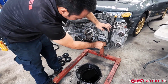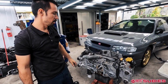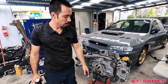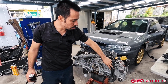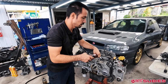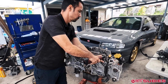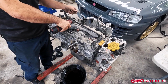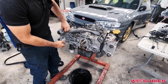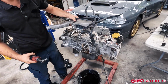Look how clean it is inside there. It's pretty impressive. So that's pretty much everything on the front end side. Now what I do is I remove the extras. Now that this isn't connected to the water pump anymore, and to remove this hose, you have to get to this 10 millimeter. So that's why I do this front portion first. And now we'll just start taking out all the 10 mils. You can just take all this off in one go.